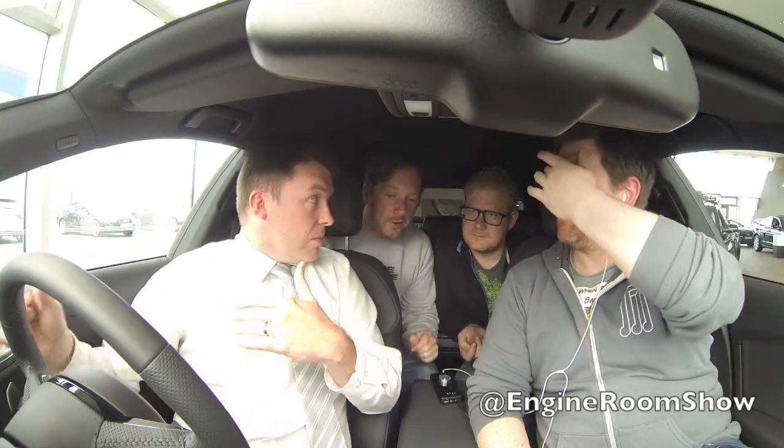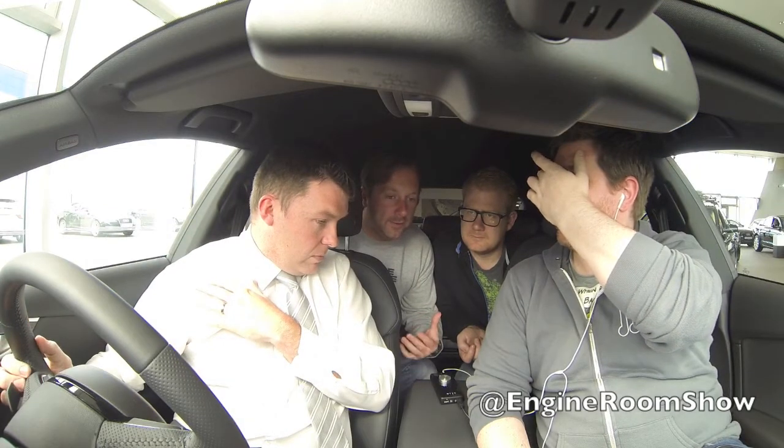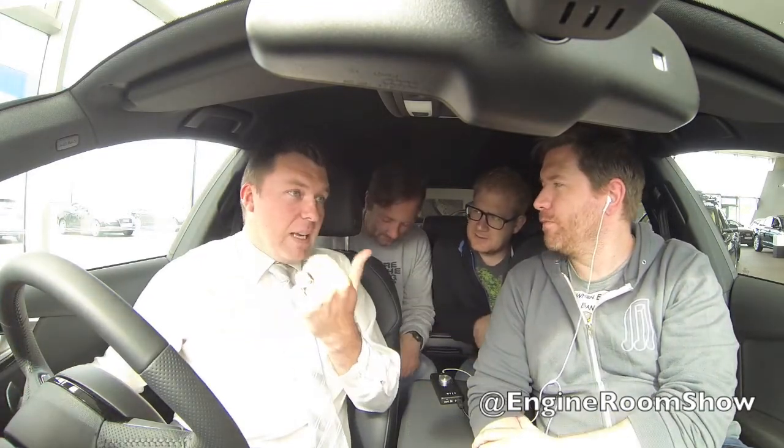So it's shooting a laser out. You can drive down the motorway and effectively not have to look. You should look, but you don't have to look. And does that have lane assist on it as well? Yeah, you have lane assist as well, so it will, if you start to sway.